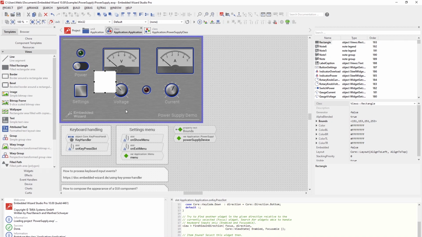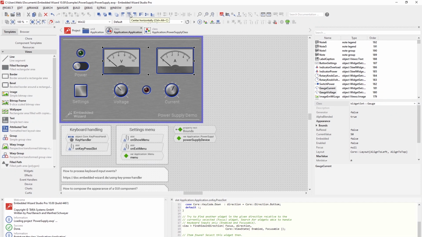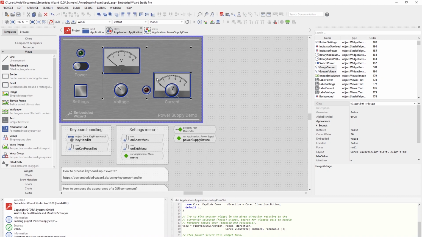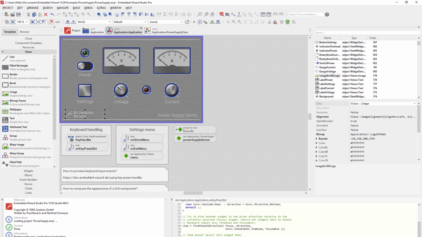Next to that magnetic snap mode, we have also added the functionality now to do an alignment and distribution of views as required. For example, now selecting those two gauges there, and then you see that here inside the toolbar, edit icons are now shown. So for example, I want to align them on topmost, and you see just a couple of pixels, this gauge has been moved on top. So for example, doing this again with a little bit more impact, then you see that you can now align that accordingly. All these elements there should be aligned horizontally, selecting those, adding that, and then these are now aligned. And I think because that image here is a little bit bigger, then you see that every one of these selected items is now aligned in a proper way.